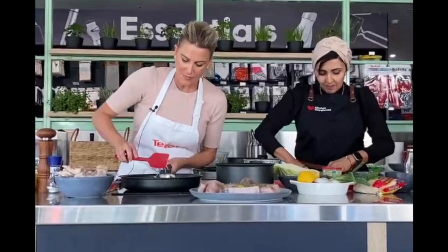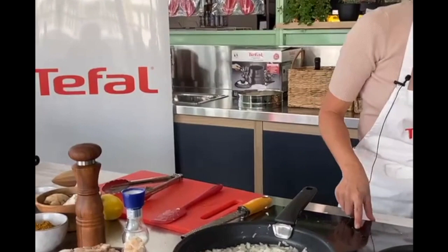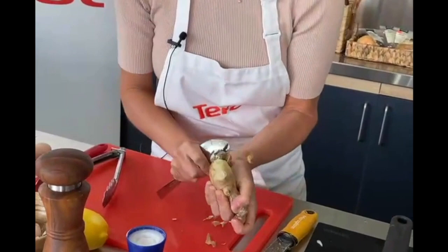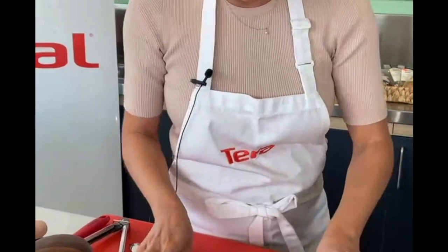Now I'm just sautéing off our onions, and always season as you go — some salt onto the onions. Ginger! We need lots of ginger for this. A little trick with ginger — to take the skins off, just get yourself a spoon and scrape it off. This is a really great way of getting the thin film of skin off without taking away a lot of the flesh — so by doing this we're not wasting. Ginger's not cheap, so make sure you're not wasting any of it. This is the best way to do it.